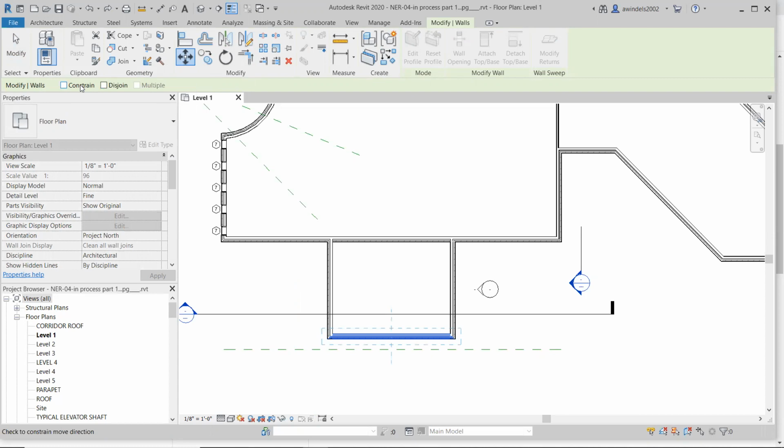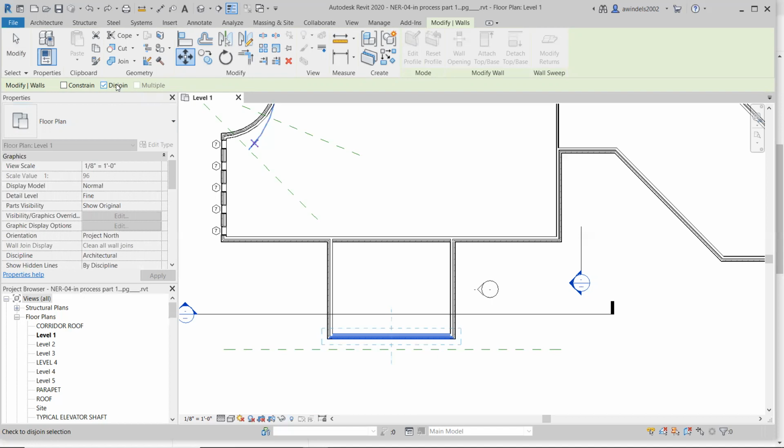Let's see if we use that first. So when you pick these, you can disjoin the wall when you move it, so it will unjoin from these two walls. I just did a move prior that it didn't do that because that's what I wanted. I wanted it to stay joined and have all three walls move together. These commands kind of work hand in hand. So the book doesn't really tell you to select disjoin, but I'm going to select it because that's what it's getting after here.